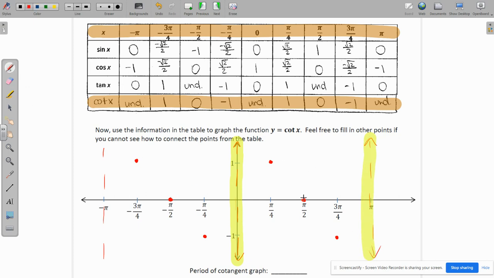And how we're going to connect these points is the same way, but this way it's kind of going down from left to right. So we have part of it looking like half of a parabola opening up over here, and then the other half opening down over here. And again, that would be the same thing over here. Since it goes from here to here for one period, that is a horizontal distance of pi units. So the period of the cotangent function is pi.